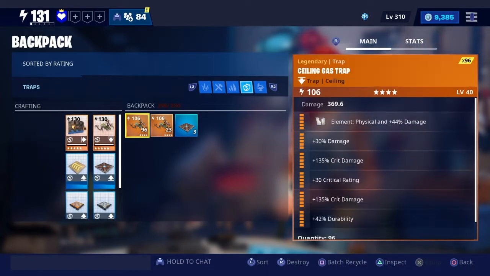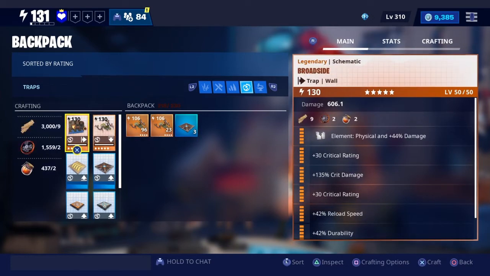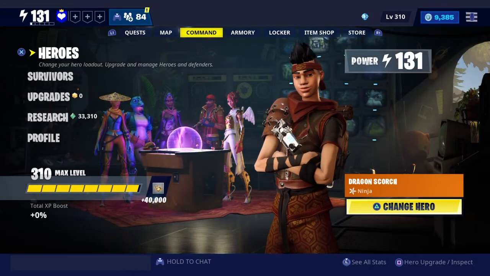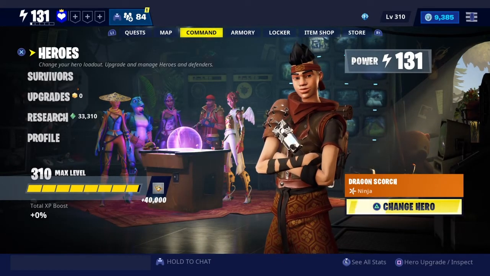And that's why I'm saying, if you're playing a farmer, you need to have very strong traps. If you don't have strong traps, then you need to switch to this hero right here, Dragon Scorch. You gotta switch to him. It's very important.